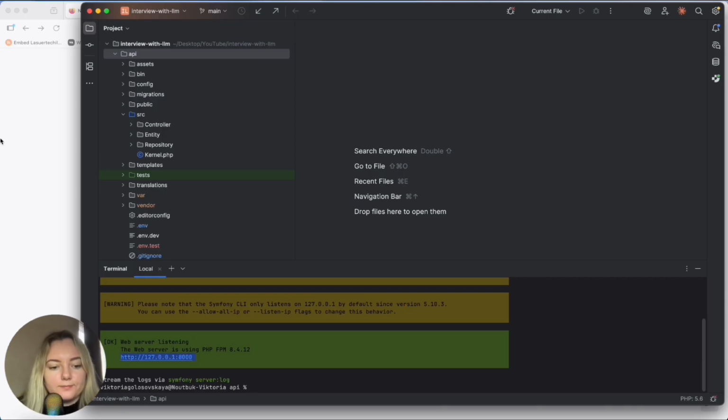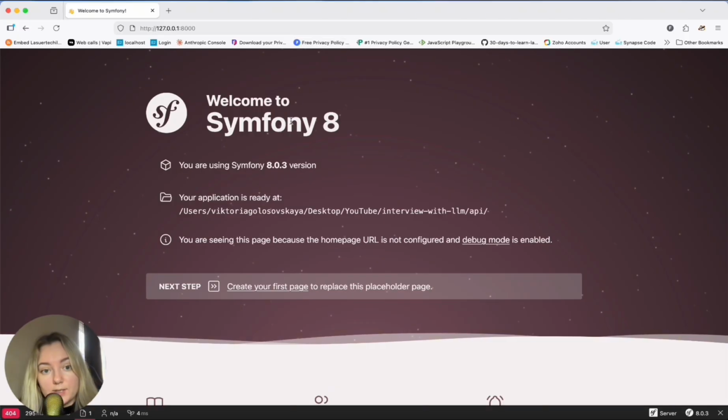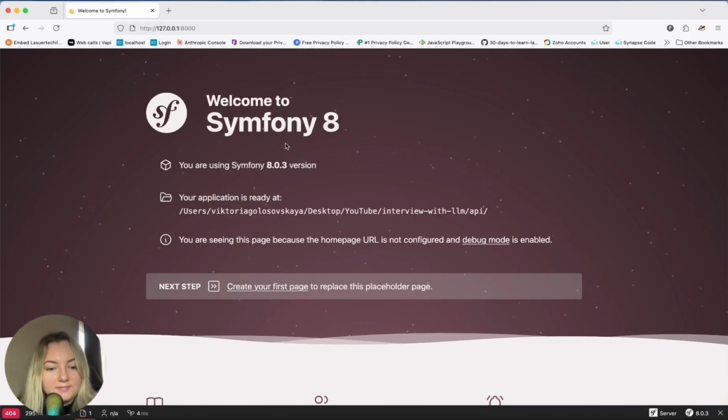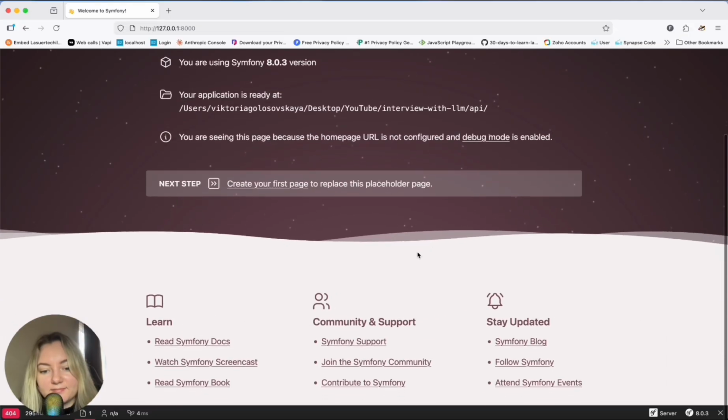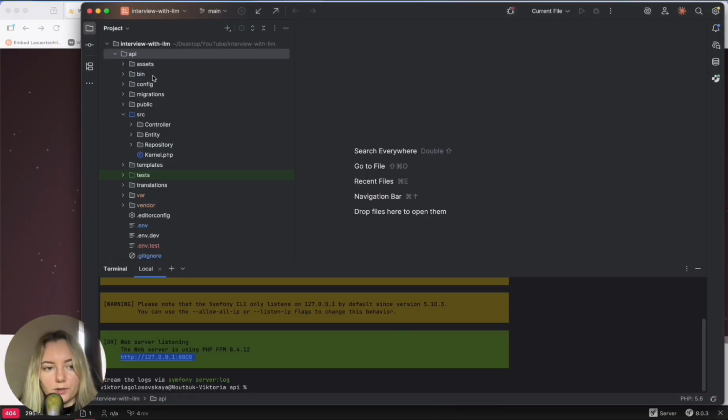Copy. And yes, we see welcome to Symfony 8. Also, before we set up our frontend, let's create a test controller.